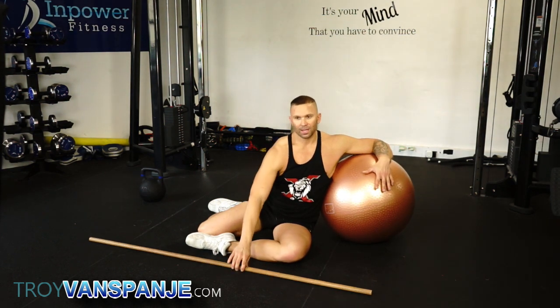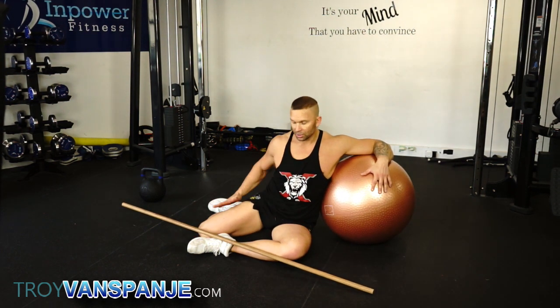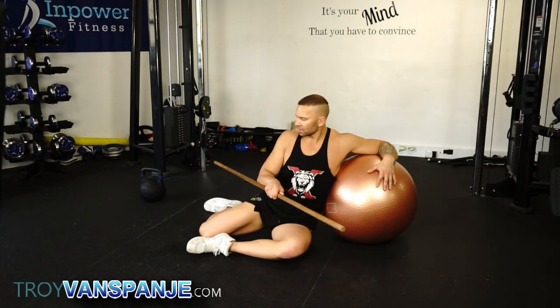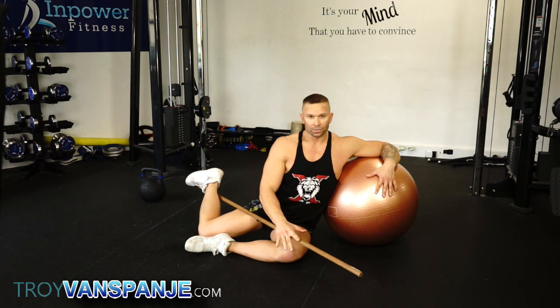You need a stick if you can, a broomstick, dowel rod, whatever you can use. The setup position is not too strict because we are stretching the back one, not the front one, so we don't have to worry too much about this 99 here. I'm going to put this stick underneath my ankle here and again get that hip into that internal rotation.